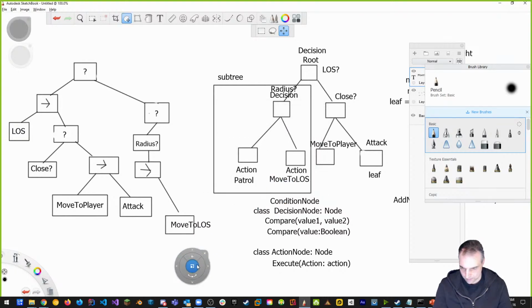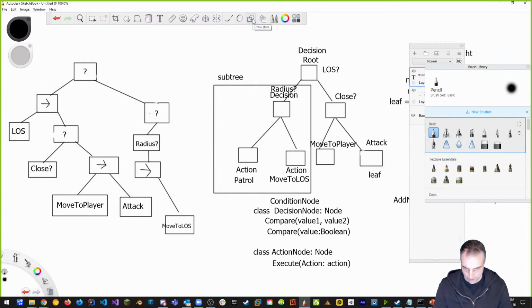Okay, what is another way? Is there another way of coding this differently? Let's put this in there so you can see it. But what if this fails? Then I'm going to try something else. Well, I'm going to try patrolling. So you see the right side of my tree is not as nice as this one, right?